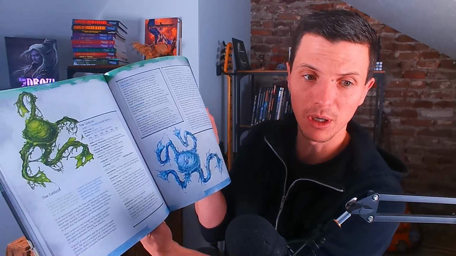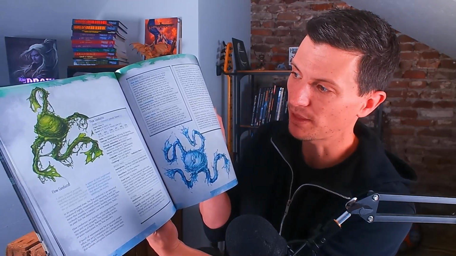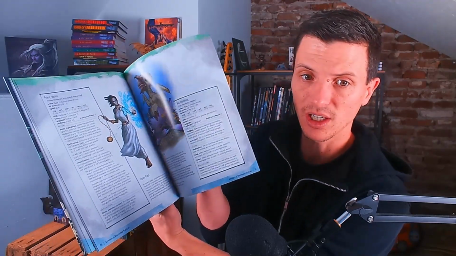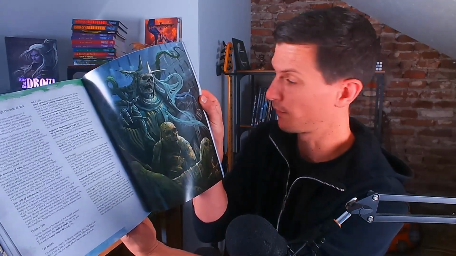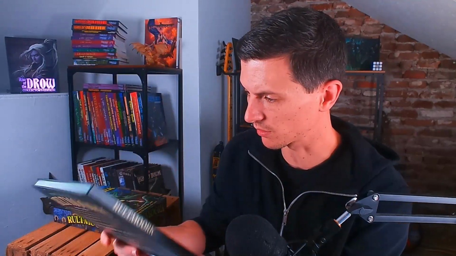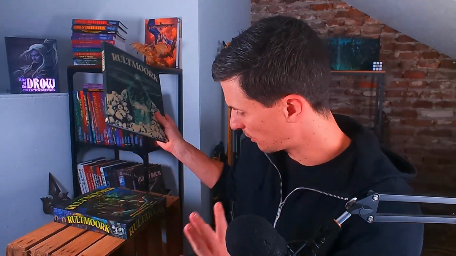So you have different monsters, again, within the same thing. There's flow and stagnation, green and blue. There is an entire bestiary here. There's the cover again. There is just a lot of great art in here. So I really, really like the looks of this. I really do. I know I'm rambling, but that's this kind of video. It's a Friday, and I'm just opening stuff up, right?